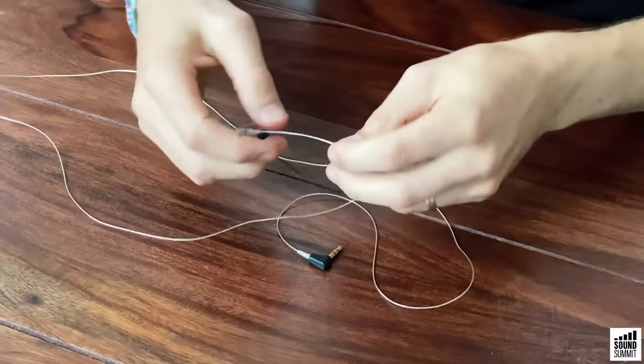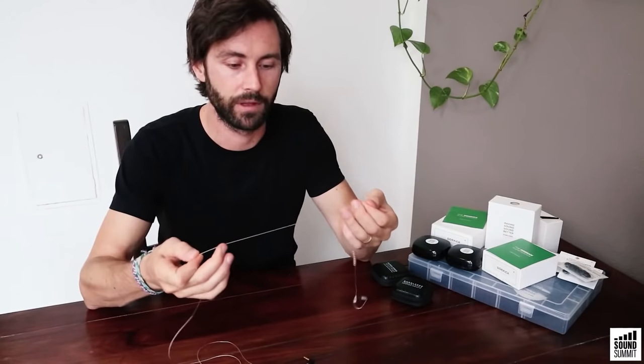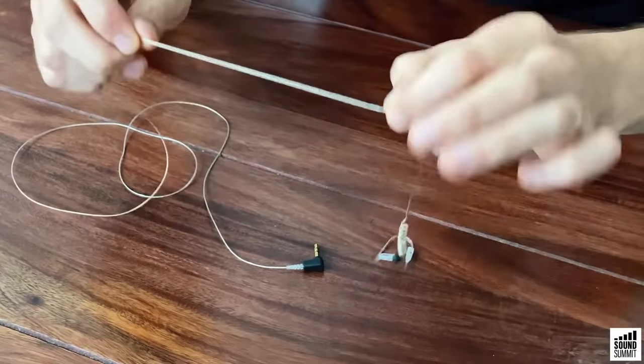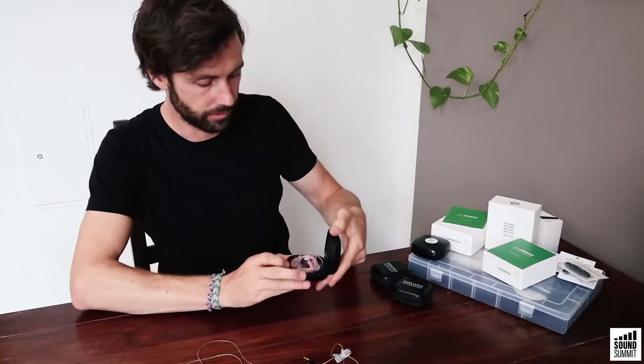The main thing that's changed or been updated is the cable. So this cable is stronger than the previous iteration, 50% lighter, and 44% smaller. It's more transparent, so it blends into any background that you hold it up against. I have a previous one over here. This is the mono right, and I'll show you.